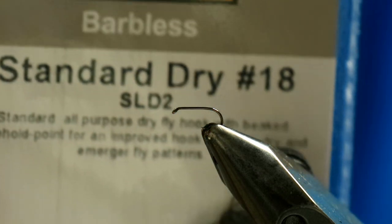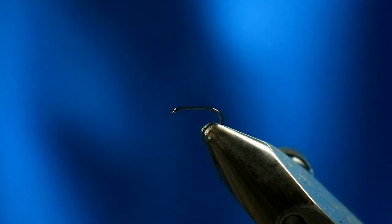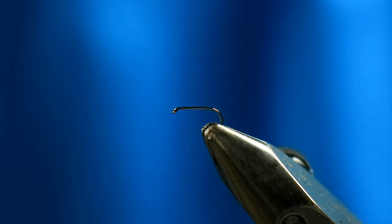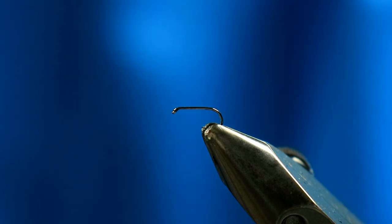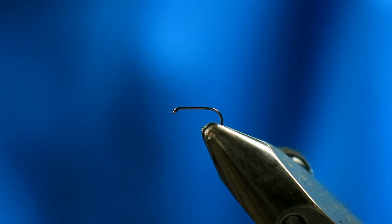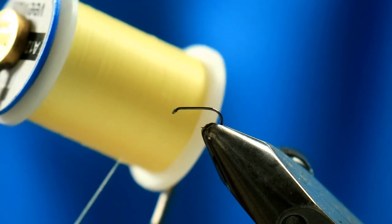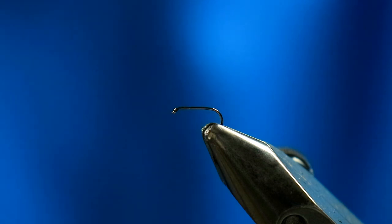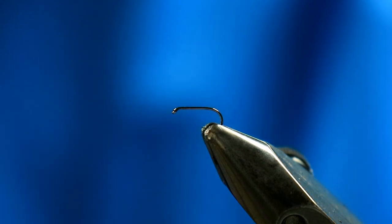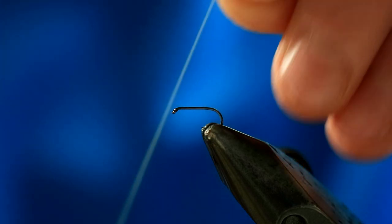This is a Partridge SLD2. That's 16s and 18s. Those would be your two main sizes for your blue-winged olives. Those two sizes should carry you through well. So I've got a size 18 in the vise here, and I'm using a Veevus, like a primrose color, in 16-0. To be honest, I tend to use this thread in 14-0, 16-0 for most of my dries.